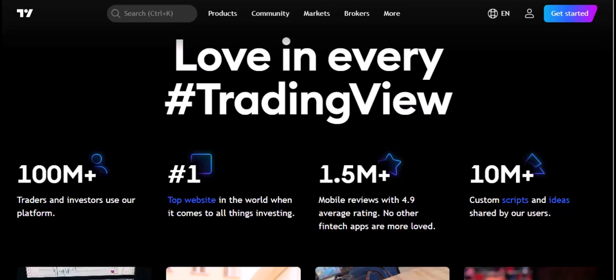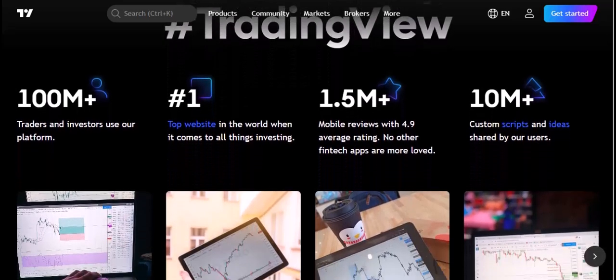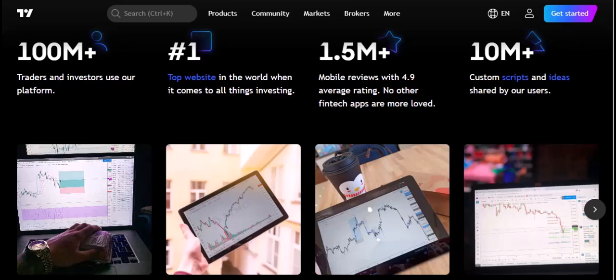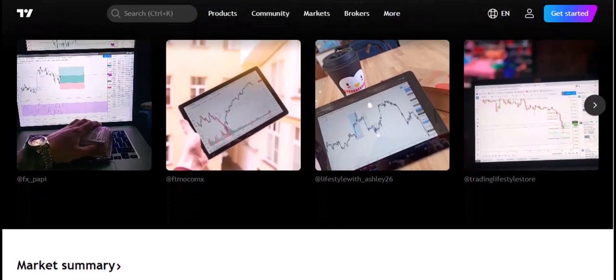First things first, open up your TradingView platform. Once you're there, look towards the top left corner of your screen. You'll see 3 horizontal lines. That's your main menu icon. Give that a click. A drop-down menu will appear with several options. You'll want to scan through these until you spot the dark theme option. It's usually pretty clear and stands out.